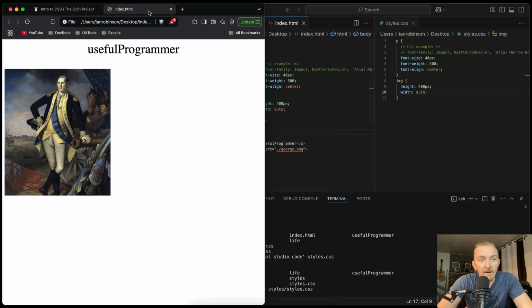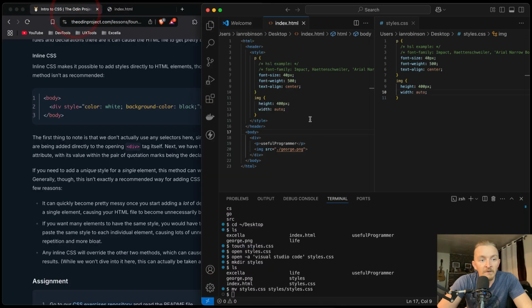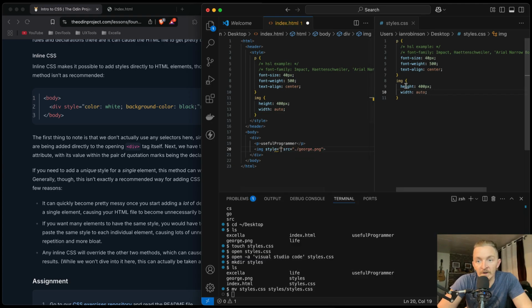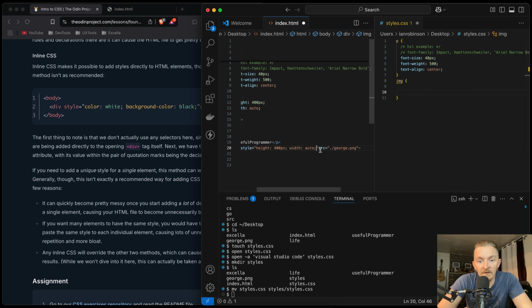So what would happen? Say we wanted to make it look exactly this way. What we could do is go into our image and go style and make that equal to this string. And within this, we would say our image is 400 and our width is auto. Add a space there.